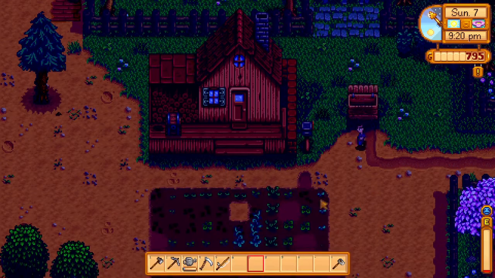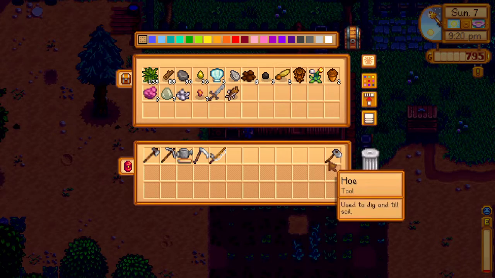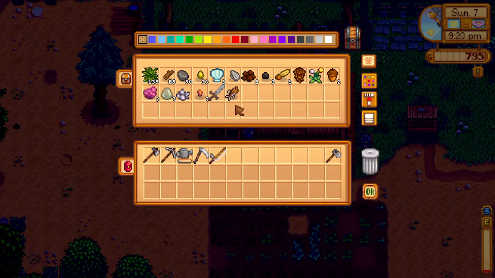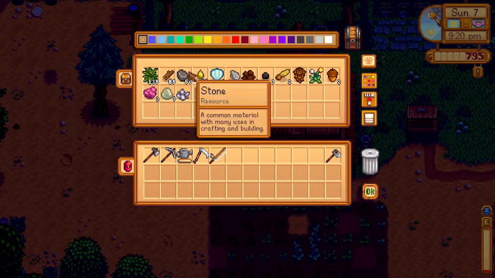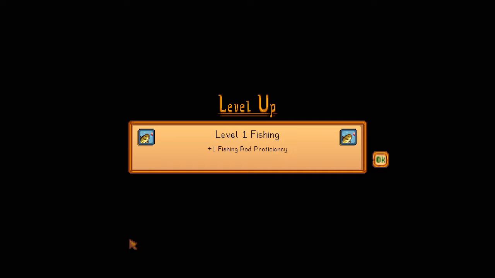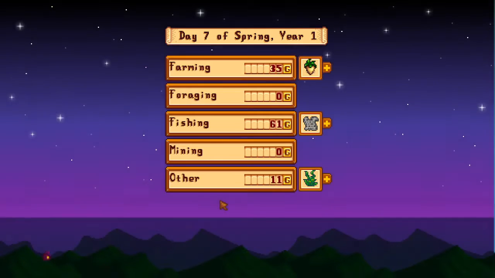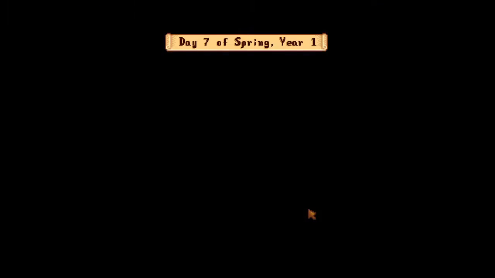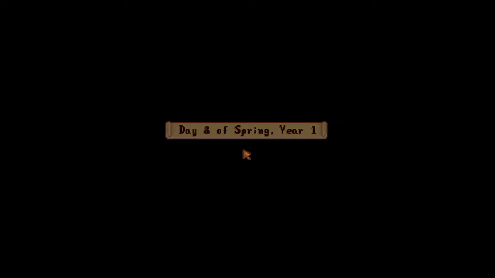I guess I'll sell these here for now. I guess tomorrow I can focus on... Wait, I wanted to take this guy to the farm, too. For now, I'll just sleep in. Yes. Ooh, plus one fishing per rod proficiency. Level one fisher. Yay. 132 gold. Day 8 of spring. Neat.